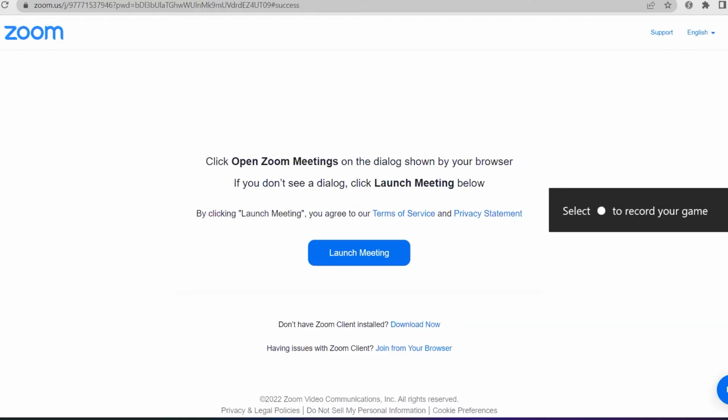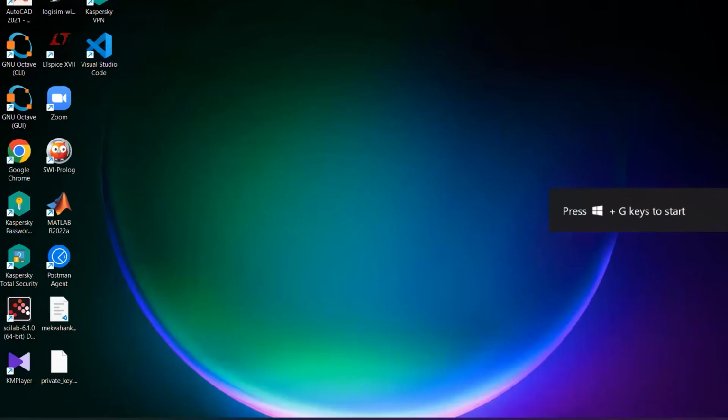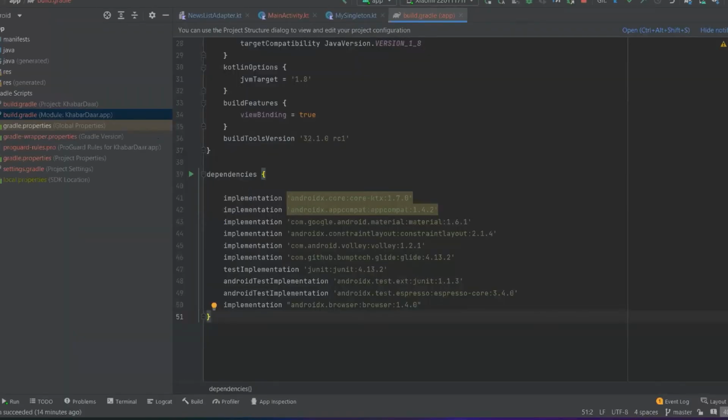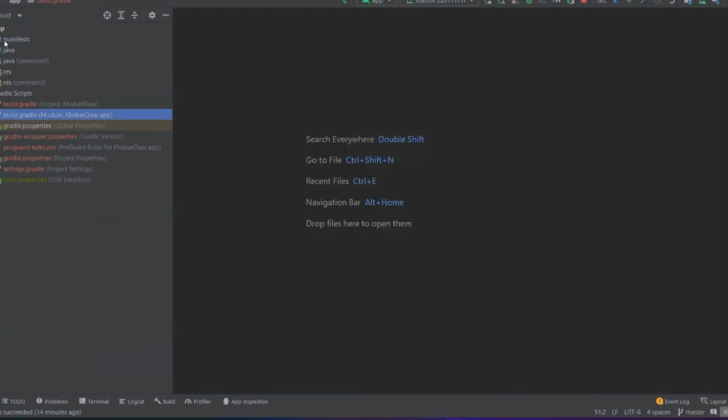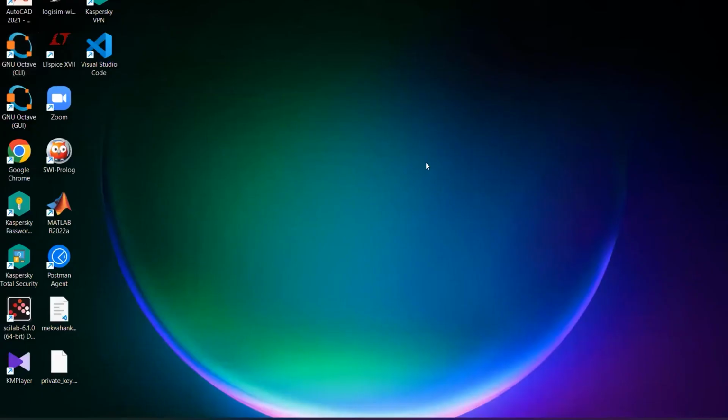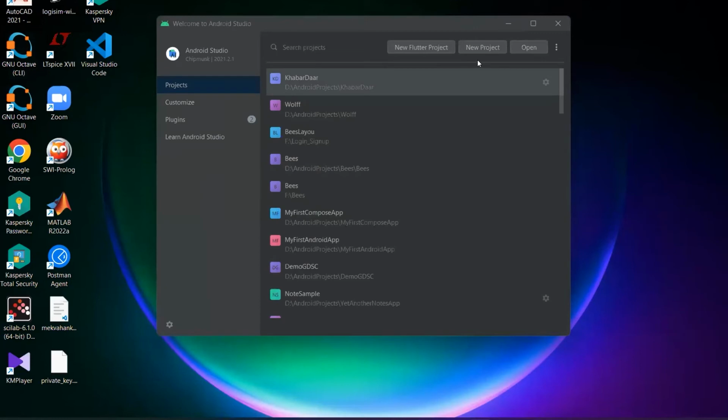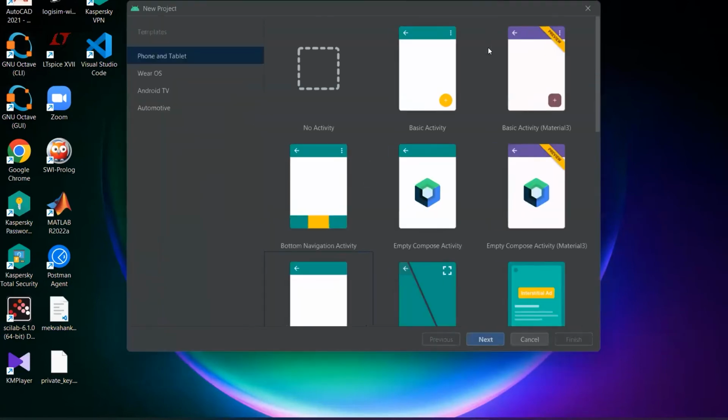So hopefully my screen is visible to all. So we will close this application that we have and open a new project. I create a new project in it. So this will be our final project for this session, and it will be hopefully a good one, something that you can put up in your resume.